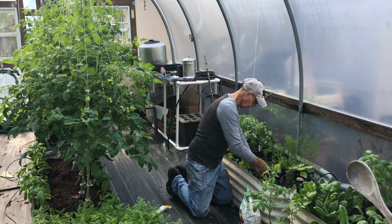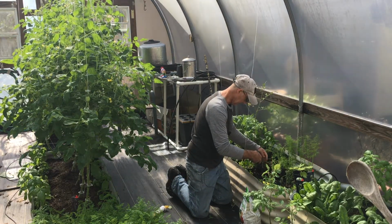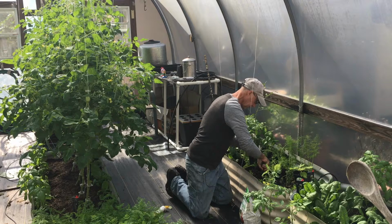Oh, I have nice earthworms. Here we go. Look at this. Right here. Look at that. Whoa, he's very active. Means he's happy. Let me move these lettuce seedlings out of the way.